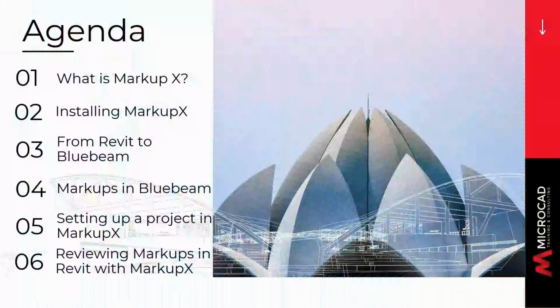For today's agenda, we will go through different topics. The first one is what is MarkupX? The second one is installing MarkupX. Then we will review how to go from Revit to Bluebeam. Then we will learn how to do some markups in Bluebeam. Then we will be setting up our project in MarkupX. And finally, we will review our markups in Revit with the help of MarkupX.